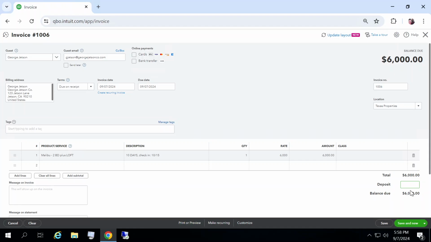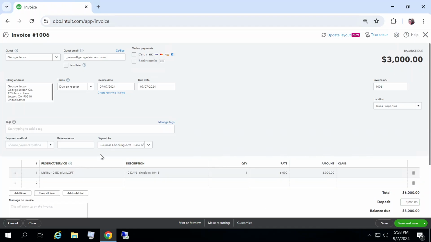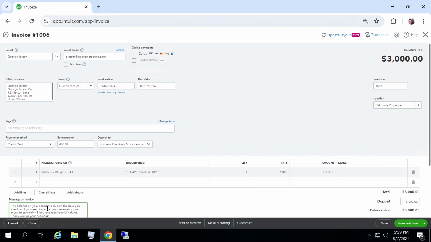And a deposit of $3,000. Payment method is credit card. Reference number is 45678. And a location of California Properties. Go ahead and paste that message to the invoice. And due date will make 10/15.